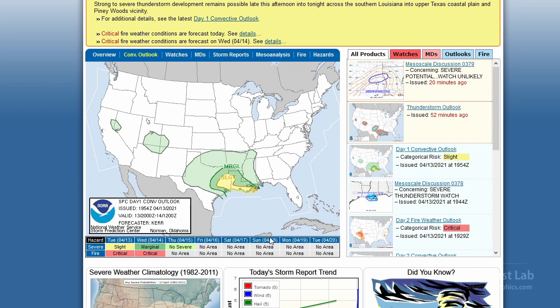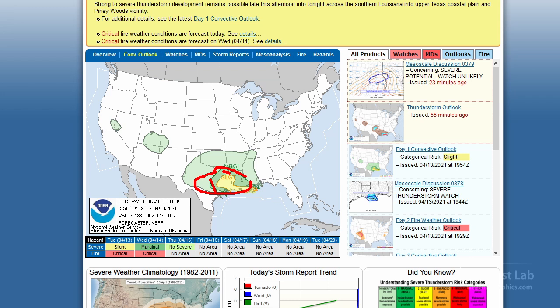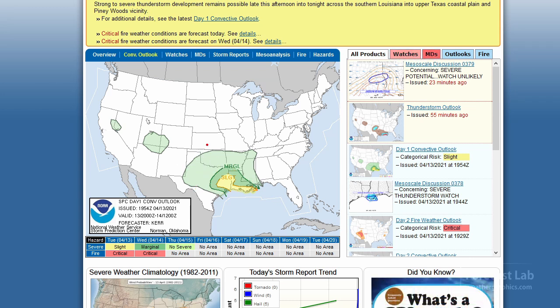The SPC products show a slight risk for east Texas all the way to southern Louisiana. With that strong flow aloft — 60 to 70 knots — any bit of moisture that can get north into this region will interact with that shear and produce some long-lived storms. The main problem is we're infiltrating some dry air, and that will limit the northward coverage of those storms.